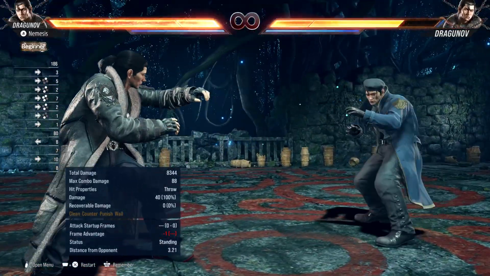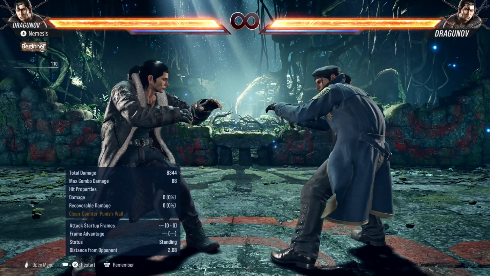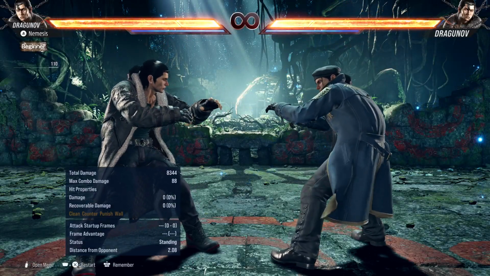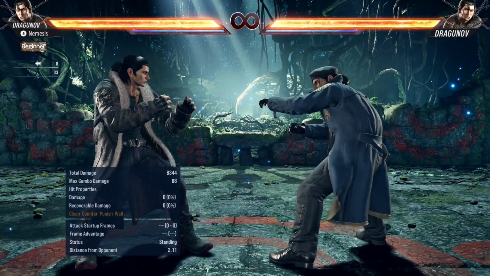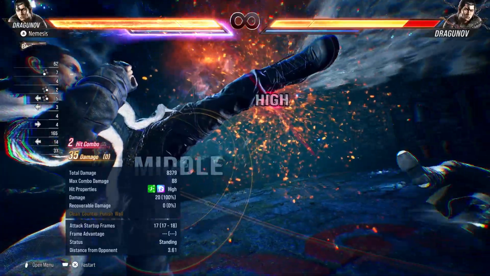So already his grab game is scary. And considering the fact that he has a ton of plus frames that leave you in the opponent's face, it's very, very difficult to break all these grabs, no matter how good of a throw breaker you are. So it's pretty crazy. Then in hit is where it gets crazy.